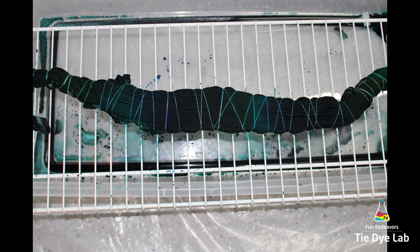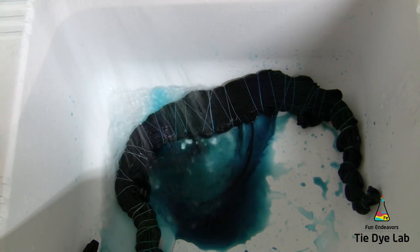Well, all of the dye is on, and I've let it sit and process for about a day and a half. So I'm ready to wash it out. Let's get going.